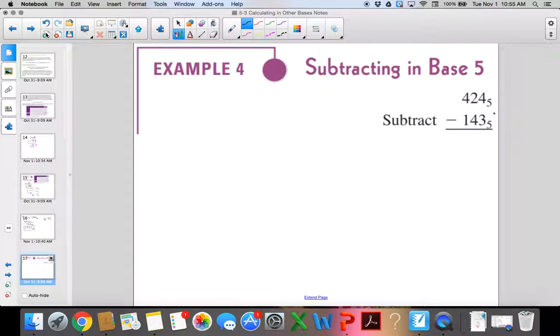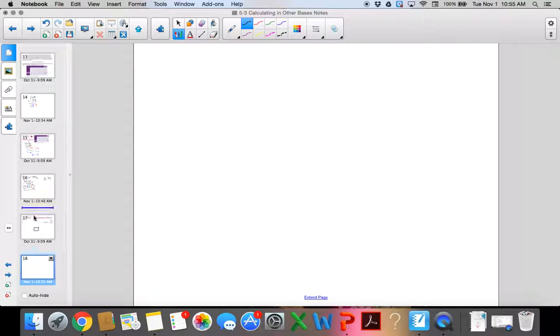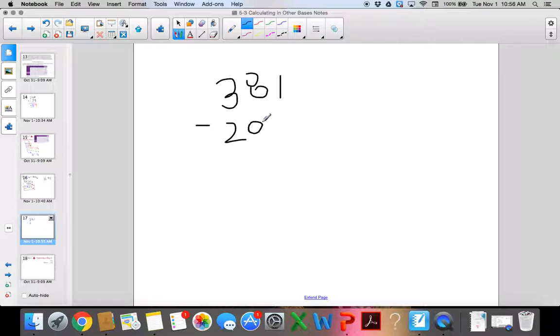And I'm going to back up and talk about what subtracting looks like in base 10. So let's say you have the number 381 minus 293. If that were the case, you can look at this immediately and tell you're going to have to do a lot of borrowing because 1 is less than 3. You're going to have to borrow from the tens place, from the next place over.